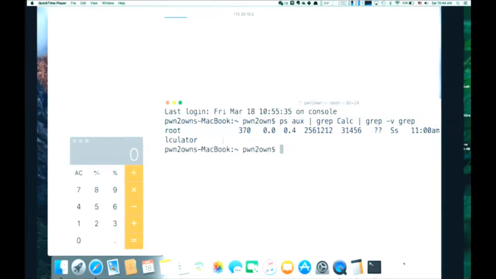An interesting observation is that you cannot use user mode root to spawn a calculator. If you run sudo calculator, it will say illegal instruction. But at kernel mode, you can actually spawn a user mode root calculator. So if you see a root UID calculator on your computer, oh, you are boomed.